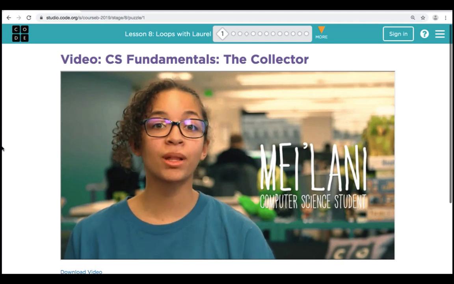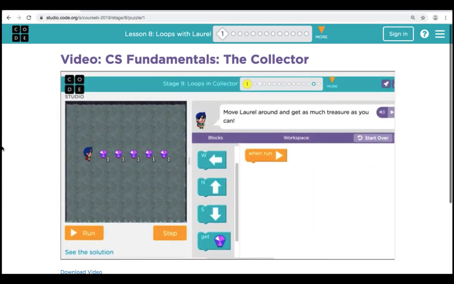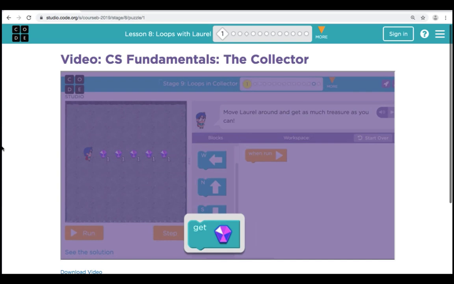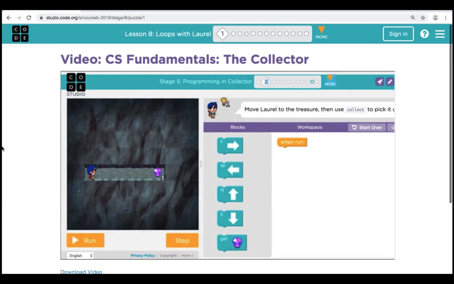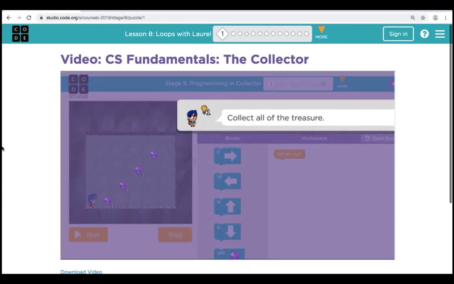You're about to get the chance to play with a new type of puzzle called the collector. These puzzles are a lot like ones you've already seen, except for a few important changes. In each puzzle, the collector will look for items to grab. When she gets to them, she won't be able to simply run over the items to pick them up. Instead, you will need to use the collect block to grab each pile. Be careful. The number of items that need to be collected to pass a level will change. Sometimes you only need to collect one pile. In other puzzles, you need to collect everything. Make sure you pay attention to the instructions to find out what the rules are before you start.